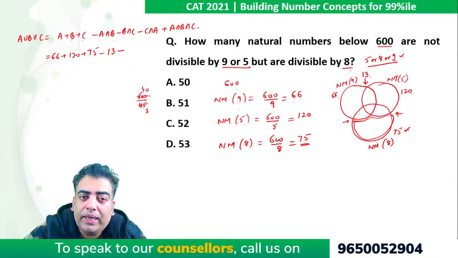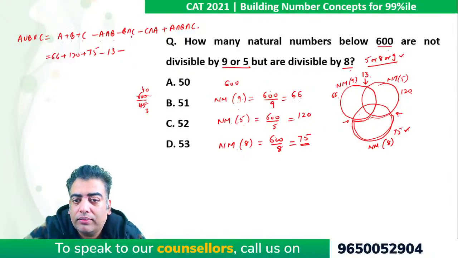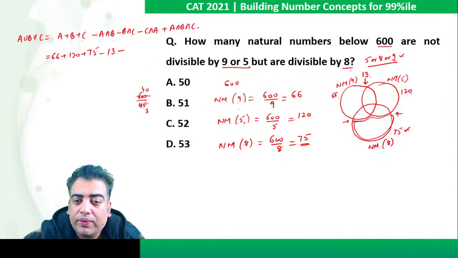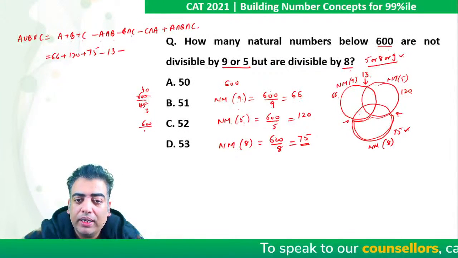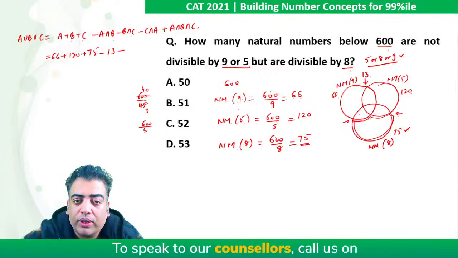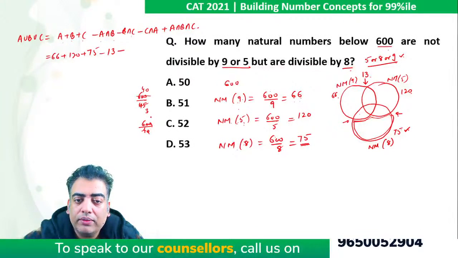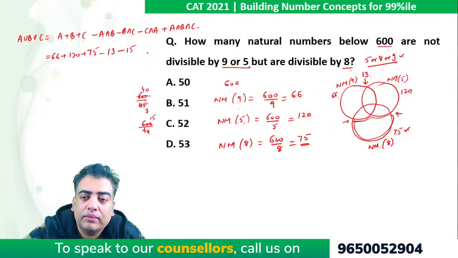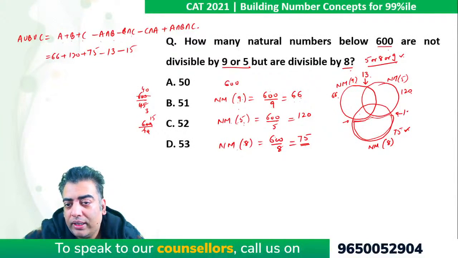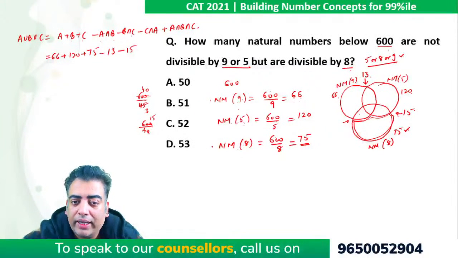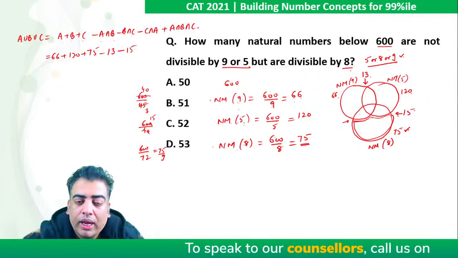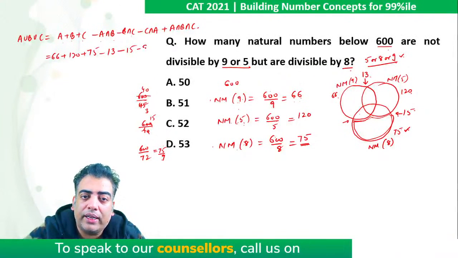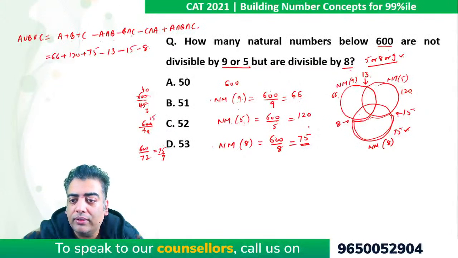Right? B intersection C, what will it be now? Which is numbers divisible by 5 and 8. Right? So that will be 600 divided by the LCM of 5 and 8, which is 40. So that comes out to be 15. So 5 and 8 is 15. Then 9 and 8 will be 600 upon 72. It comes out to be 75 by 9, and 9 8s are 72, minus 8 is 8 here.